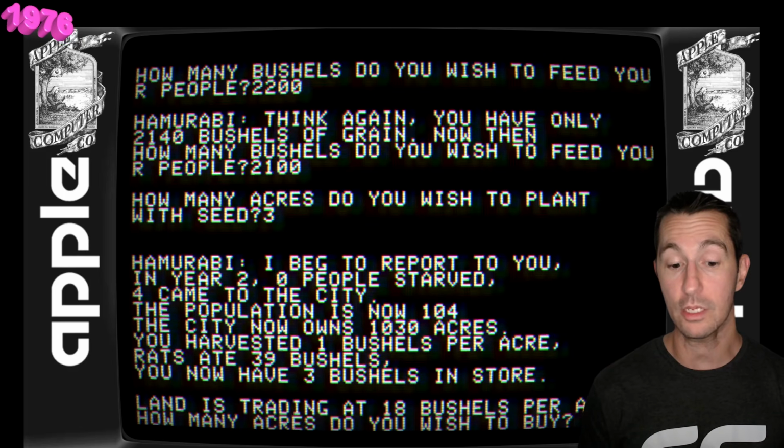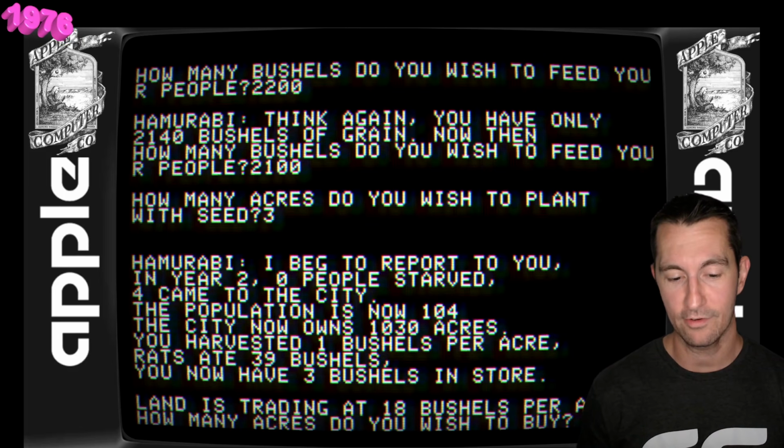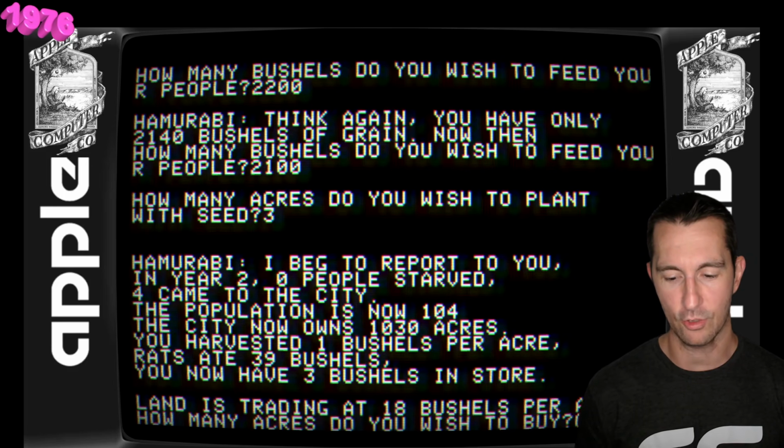I beg to report to you, in year 2, 0 people starved, 4 came to the city. The population is now 104. City owns 1,030 acres. You harvested 1. Rats ate 39. You now have, oh gosh, we only have 3 bushels in store. I don't think we made the best decisions. Land is trading at 18 bushels. How many acres do you wish to buy?